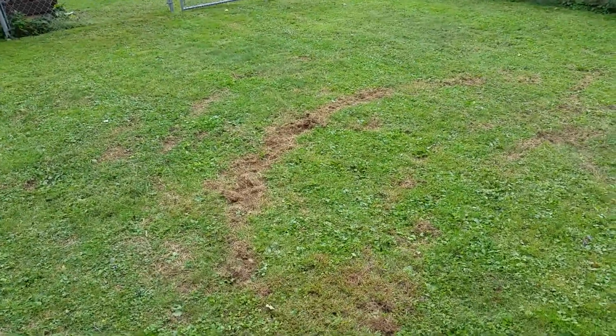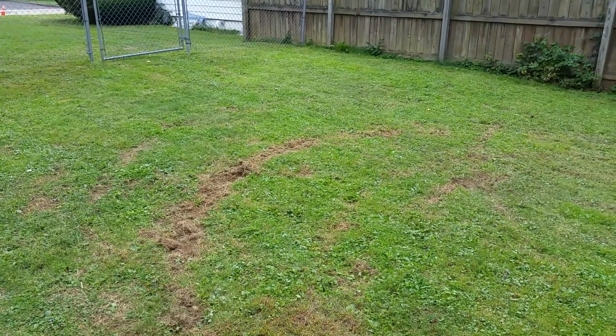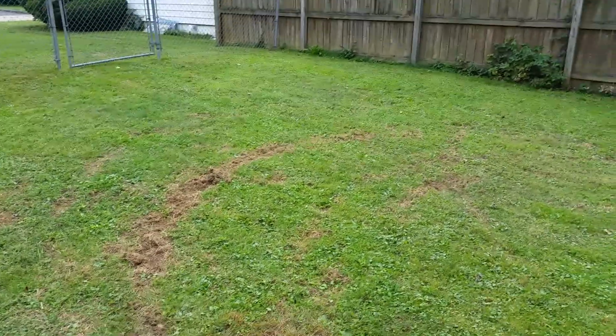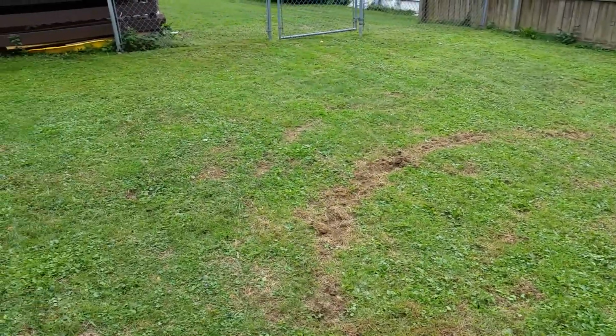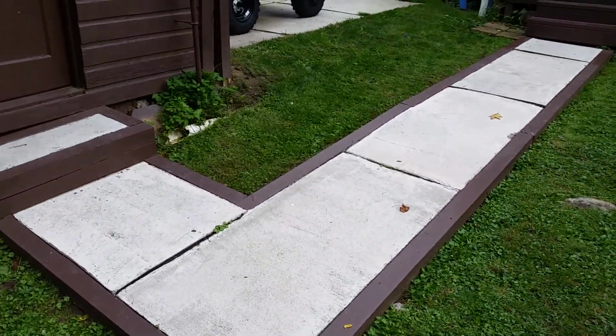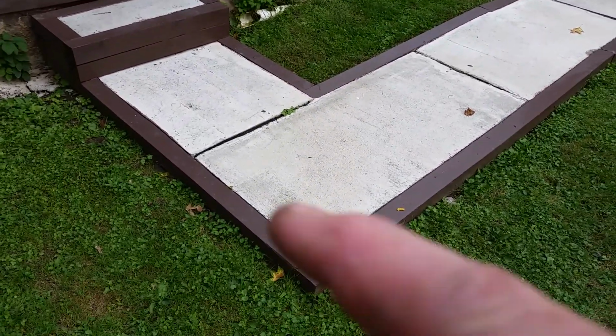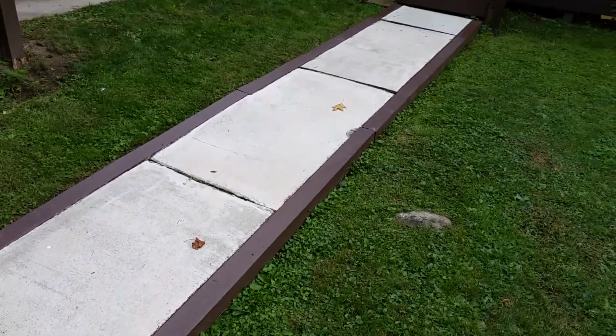But yeah, today was kind of a busy project day. Got a lot of odds and ends done that I wanted to complete. Mowed the yard because I thought it was going to rain. The yard was kind of wet, but that's all right. And then another little project I did was this one.